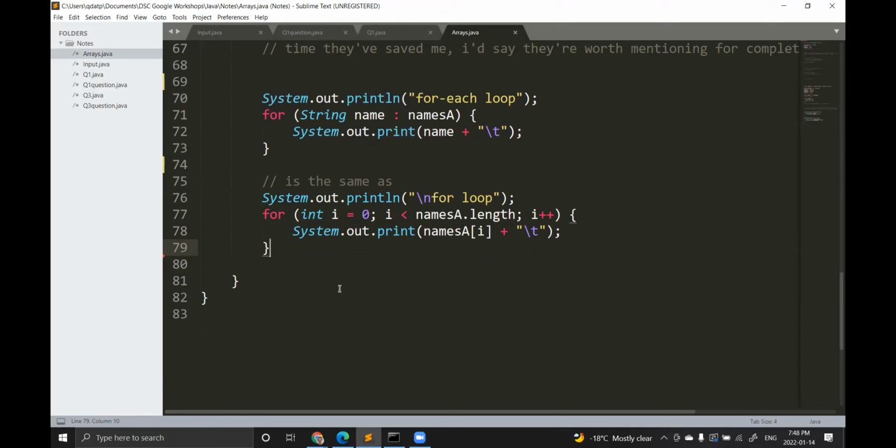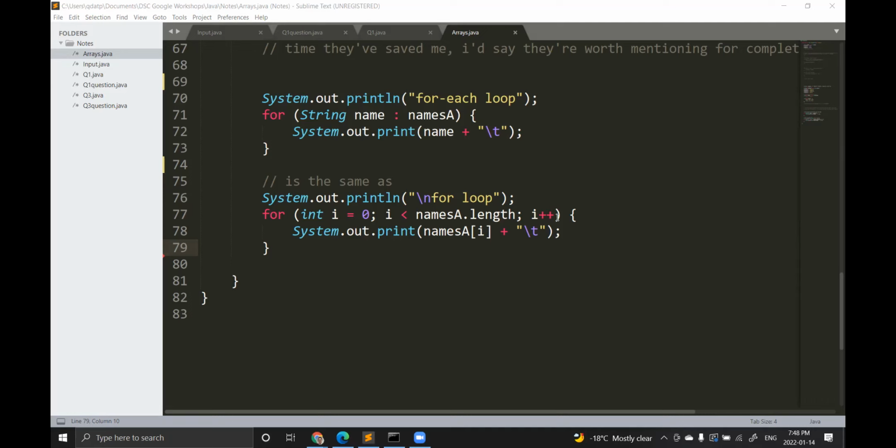Oh, one thing I should mention for the for each loop: you cannot set the array using the for each loop. So we noticed that in the for each loop, we're going through the names and we have string name as the name we're currently printing out. If you try to assign something to that name, the compiler would not let you do that. If you want to set things in the array, you have to use the square brackets with the index. That is the only difference. For each loop is very nice for printing that.